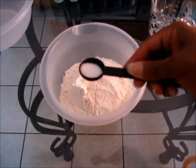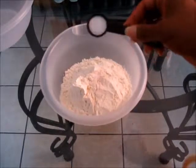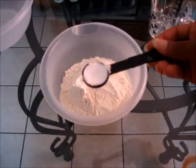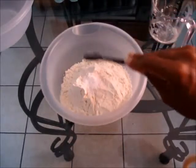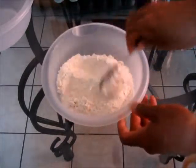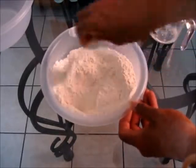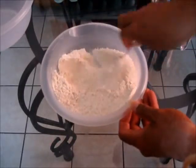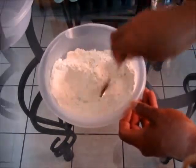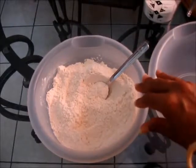To that we are going to add less than one teaspoon of salt, meaning that it is not full all the way to the top. And we are going to also add one teaspoon of baking soda. And we are going to mix this in. Now that we have our dry ingredients mixed, I am going to go ahead and push that aside.